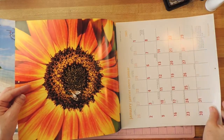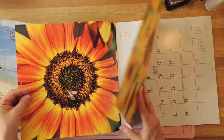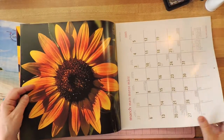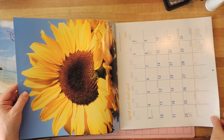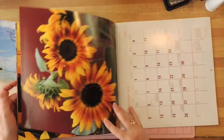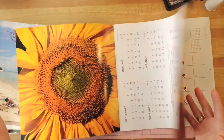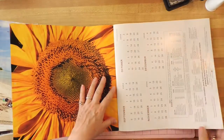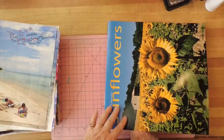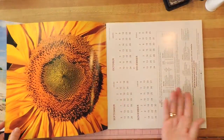So this, for example, with the bee on it, I can quite easily cover that up. I mean, when it's about sunflowers, there's a lot of repetition, and I don't really need all that. It's nice. Oh, wow, look at that. They're beautiful, but what I'm going to do is take this cover off and flip it over, because this is the cover, and it's going to be a book like this, not like this.